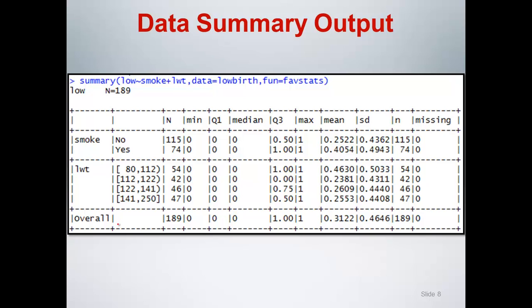I'll show you in a second what that does. We're going to show some summary statistics for low which is the outcome and for LWT which is the weight at the last menstrual period. And then we're going to create a table using some of the code that we've shown you before of creating a two by two table of looking at smoking status versus the outcome low birth weight. So here's our first summary command. Notice the syntax here that we have low which is the outcome, tilde smoke plus LWT.